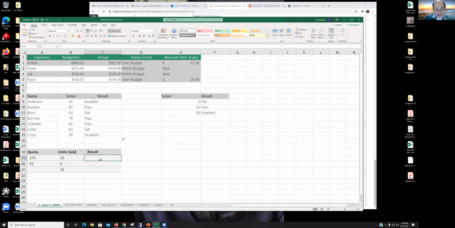So very quickly, the last bit for this page is the IFERROR, right? So if I do equal, let's say I want to look at the ratio of what you sold versus your quota. So let's say this divided by this, which is fine, right? And then I'm going to drag this down. All right, now we have an issue here. You see division by 0.